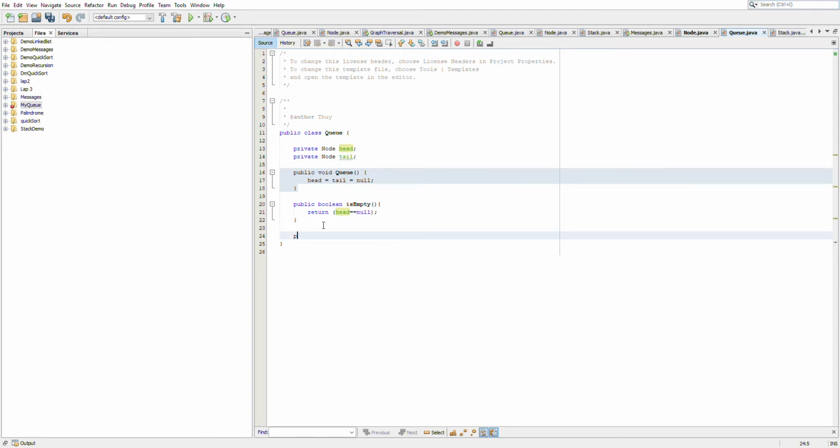The second method is enqueue. This method adds one node to the linked list, and this method doesn't return a value: public void enqueue.